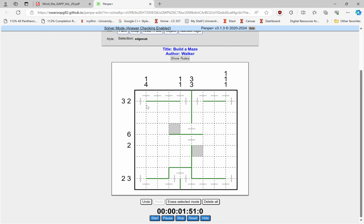Okay, let's see, for this 1, I could potentially have a 1 here, and then 1, 2, 3, 4, so these 3 are required, which is going to give me the 4th one as well. And I'm going to get this pattern for the walls, pretty much using corners to remove potential wall segments, because that's, as far as I can see, the best way to solve this kind of puzzle. The 6 now can only go at most 2 over this way, because this one can't have a wall, so it must extend 1 more over this way.